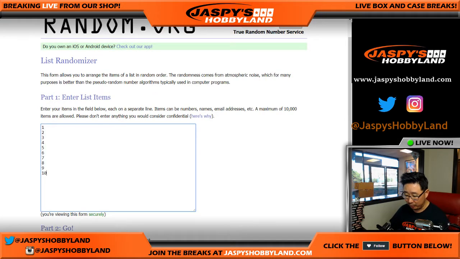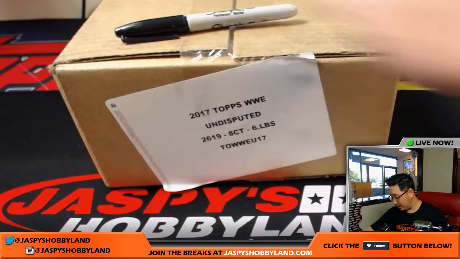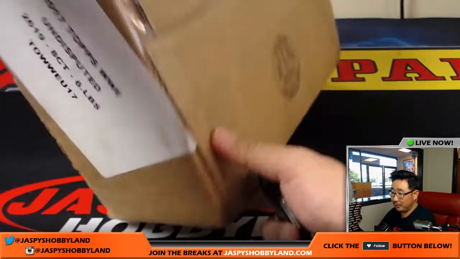Well, after I pick the box, then we'll open up the box, number the packs, randomize names, randomize numbers, put them into the spreadsheet, and so on. And there's eight boxes per case. Go right here, and we'll pop this baby open.